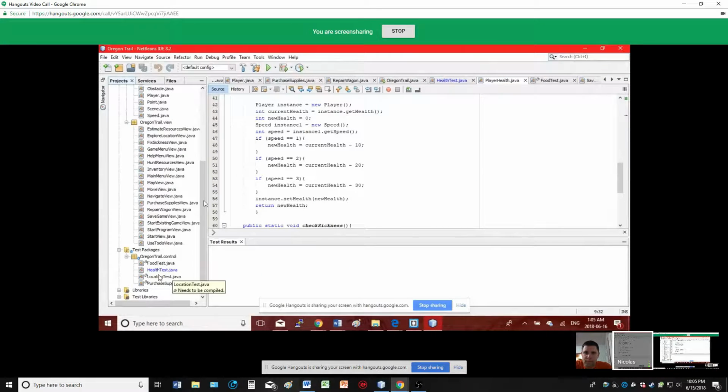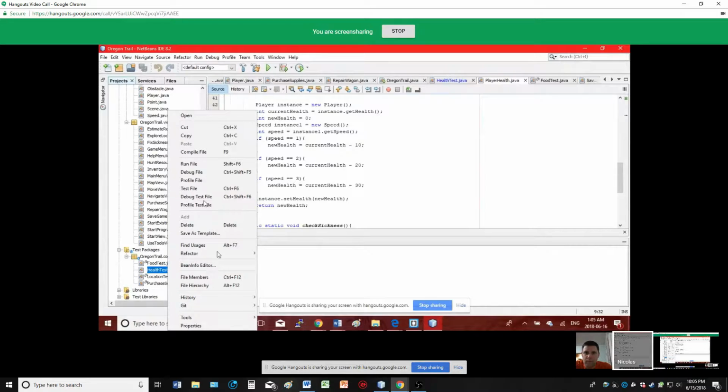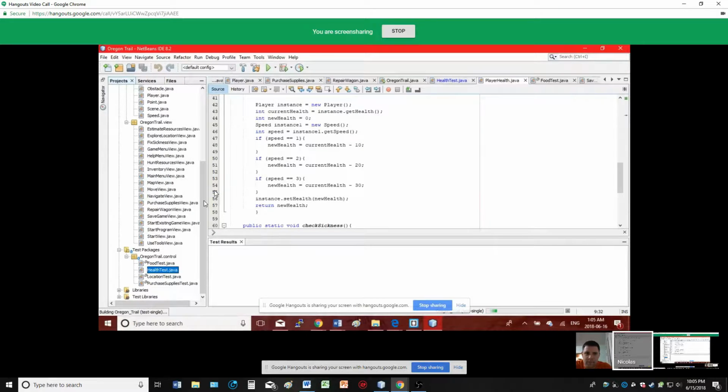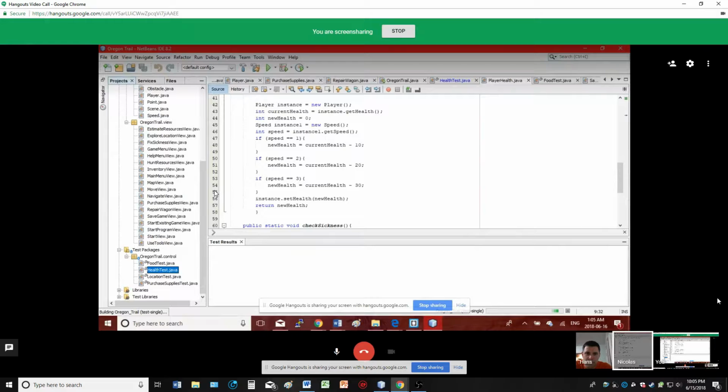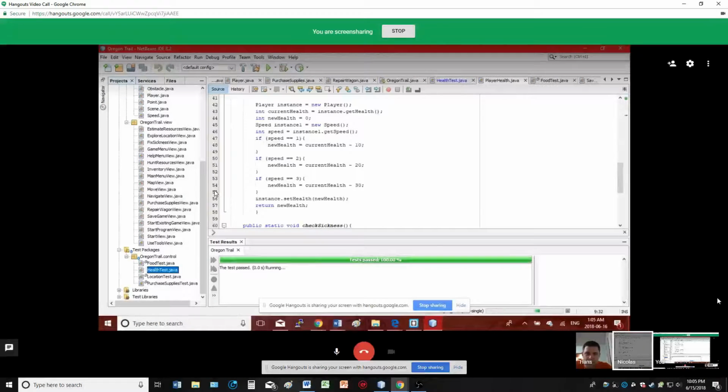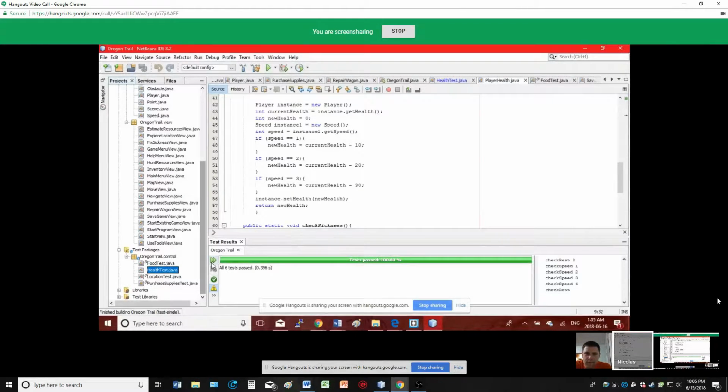Okay. So after I completed that, I created a test unit for it, and here we're going to run it and see if there's any issues and to see if it passed all the parameter tests. We'll press test file. And it seems we passed all the boundary tests and the limits of the program. Why don't you go ahead and also open it up and show it a little bit and just explain what it's doing real quick. Yep.